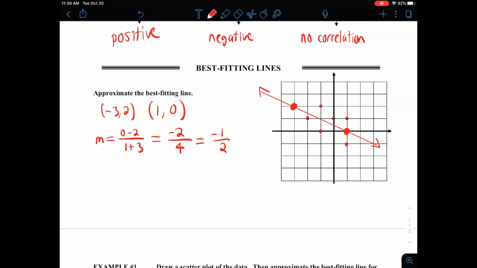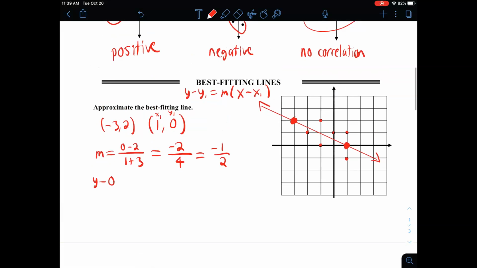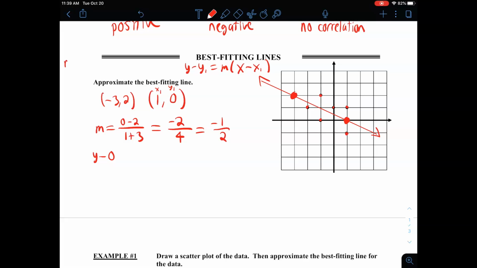Okay. Now we're going to use point slope form. That is, we're going to do y minus y1. I'm going to use this one for x1 and y1. Okay, it's easier. Y minus 0, which is y minus y1. I'll write that out for you guys so you remember it. These formulas are going to be really important for you to remember, okay? Get in the habit. We also have m equals y2 minus y1 over x2 minus x1. Okay, those are the formulas that we're going to use for these kinds of problems.